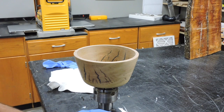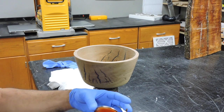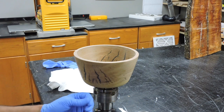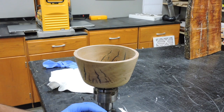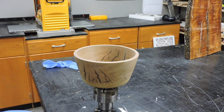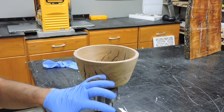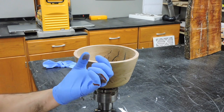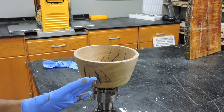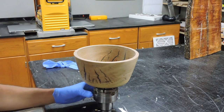I'm going to tell you something. This stuff was so concentrated that I just barely put some in alcohol, and it made the color. I mean, very little did I use. And so let's go ahead and see what we can do. I've got gloves on because once this stuff gets on your skin, you'll wear it for a long time. I actually got two gloves on. I don't want to take a chance that one of them gets a hole in it. So, all right, let's see how this turns out.